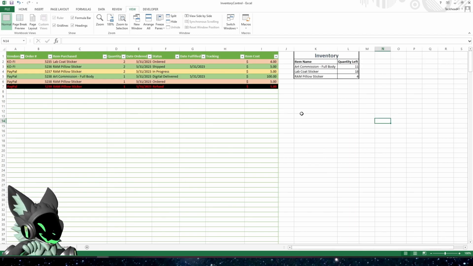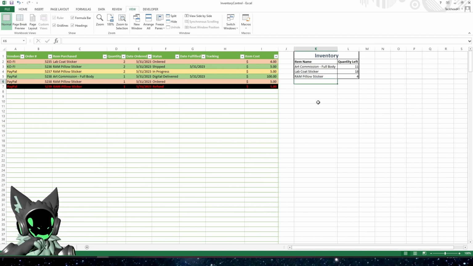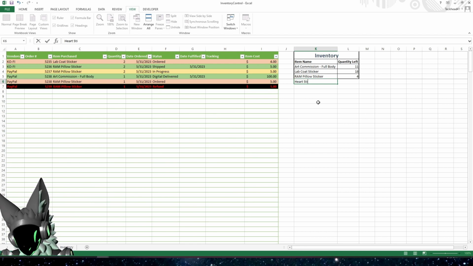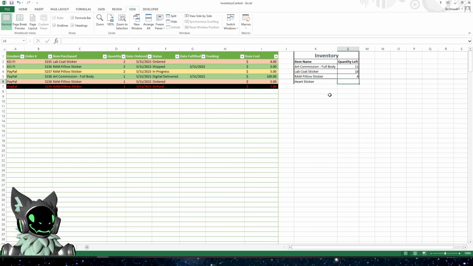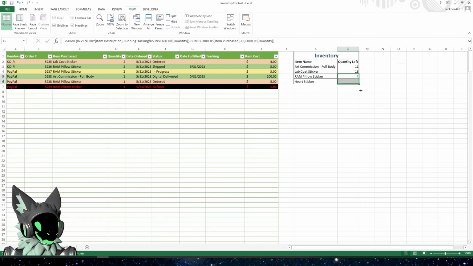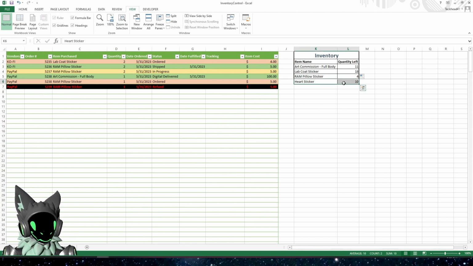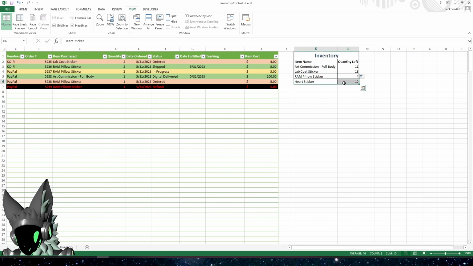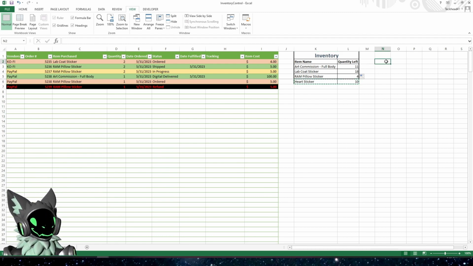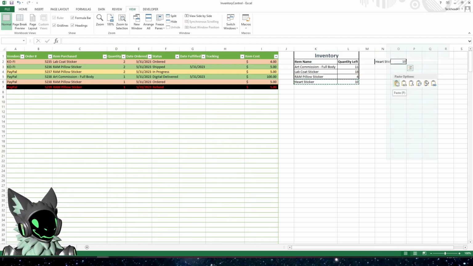And come back over here. I can actually do border go down so that I don't have to actually make it myself. Control C. Right click, paste.